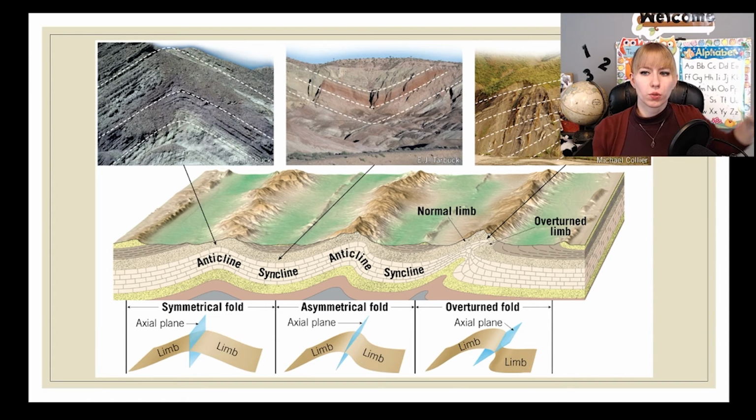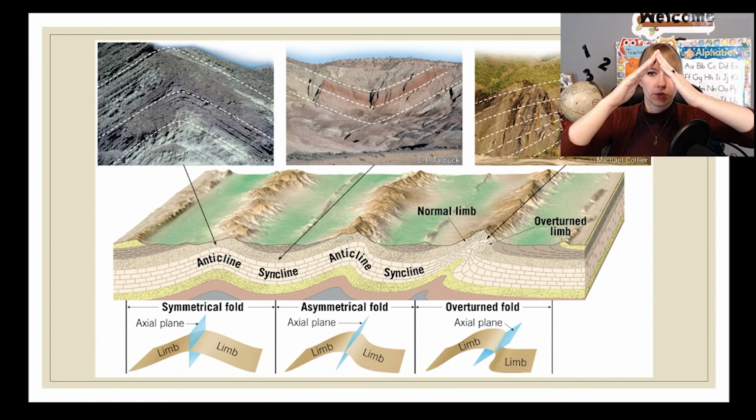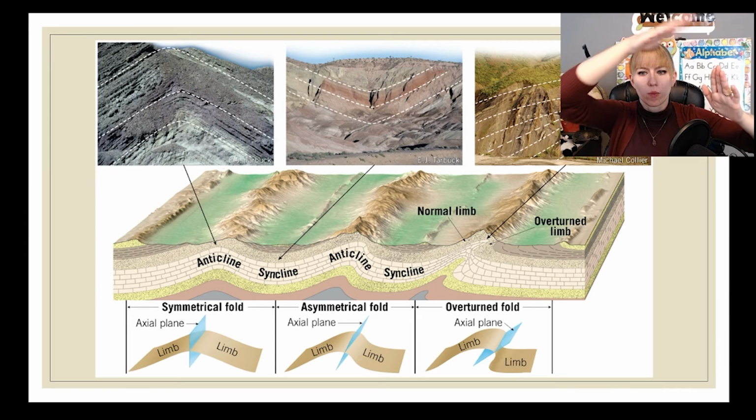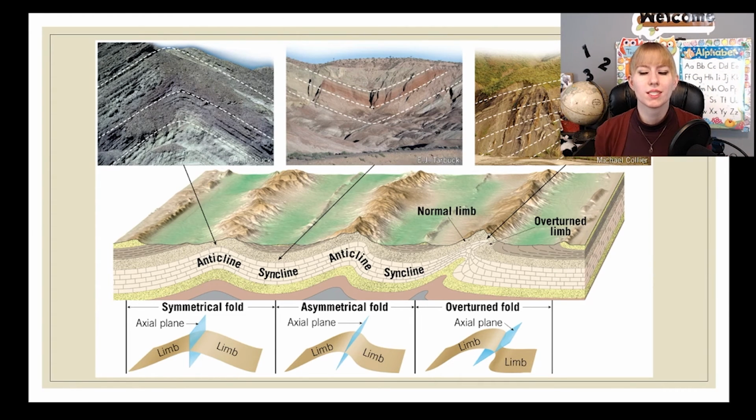Anticlines are upfolded or arched layers. They form an upside-down V or the top of an A, whereas synclines are downfolds or troughs, and they form a V. When they are together, they form waves in the land and are usually really easy to see, particularly with sedimentary rocks, because you can actually see the layers forming these folds.